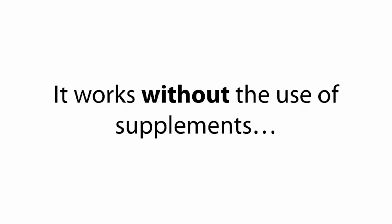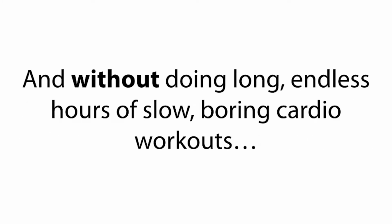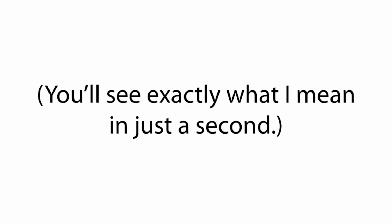It works without the use of supplements, without restricting your diet to the point where you're miserable, irritable, and starving every day, and without doing long, endless hours of slow, boring cardio workouts. And no, this method isn't just about the type of cardio you're doing, this goes way beyond that. You'll see exactly what I mean in just a second.